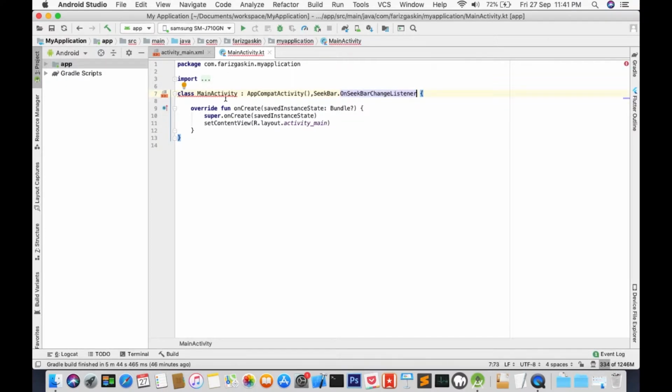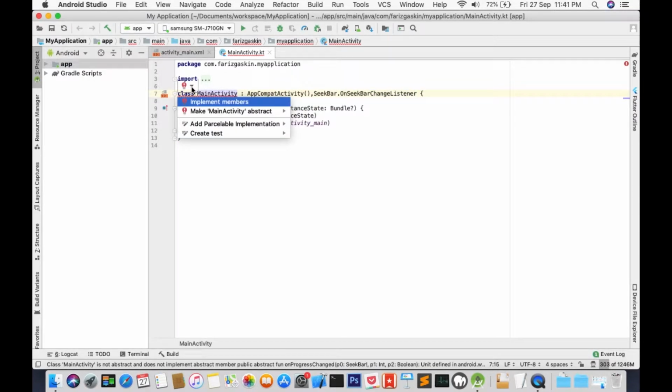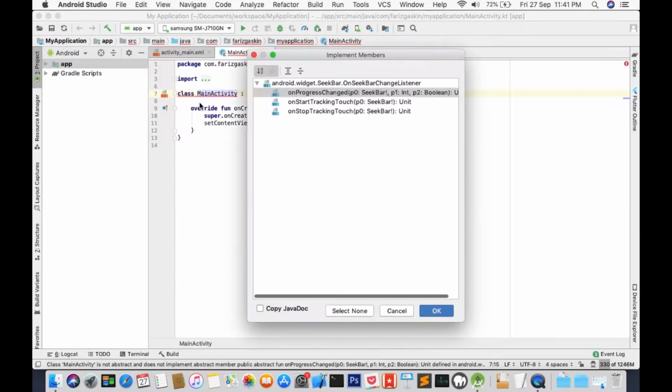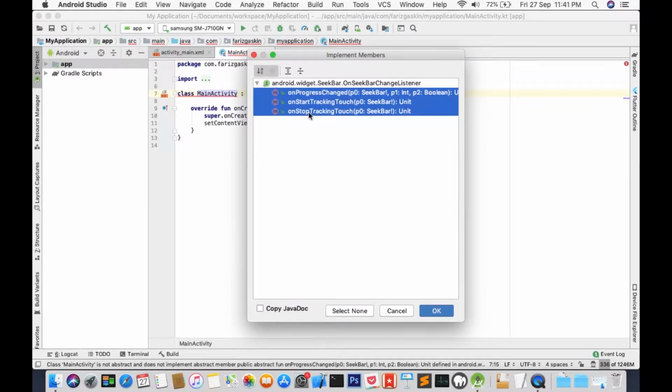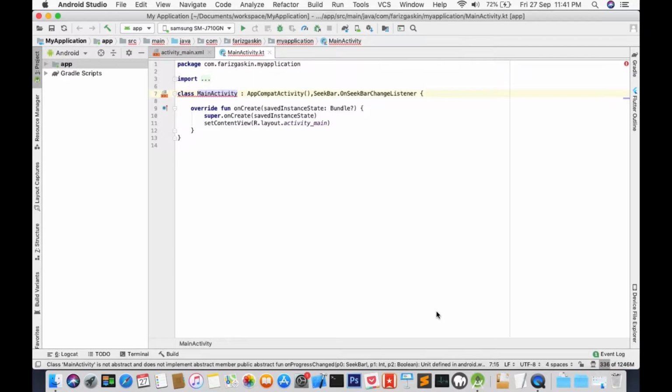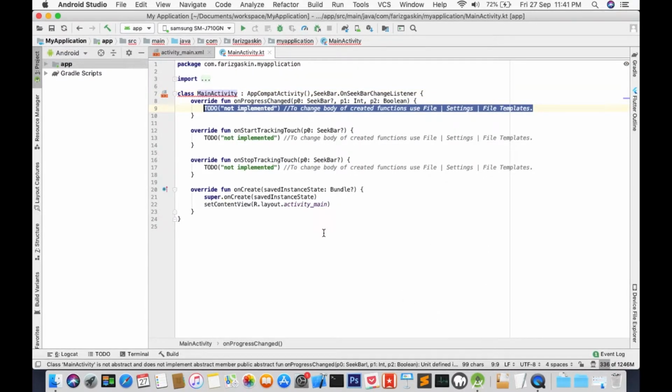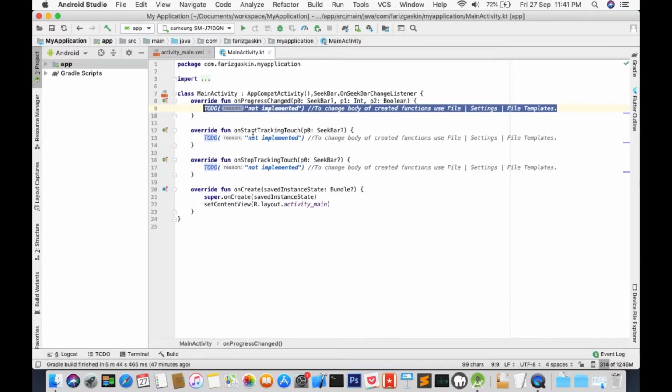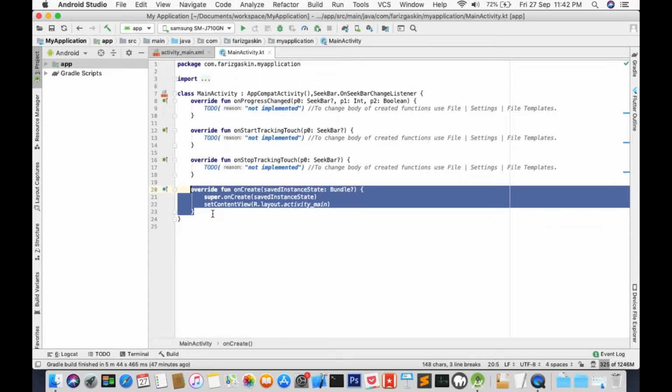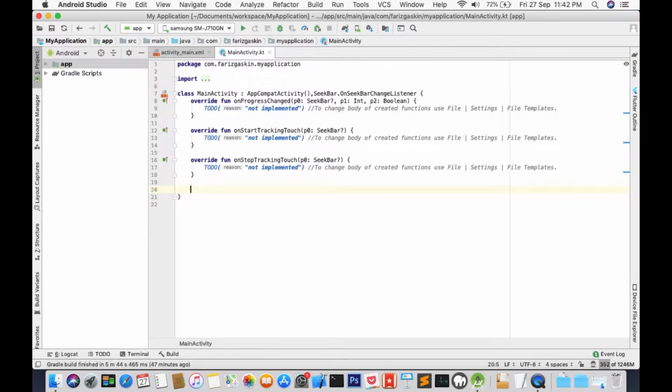As the class turns red, click on it, click on the red bulb and choose implement members. We're going to use all three, and click OK. We now have onProgressChanged, onStartTrackingTouch, and onStopTrackingTouch. To make things simple, I'm going to move the onCreate back to the top.